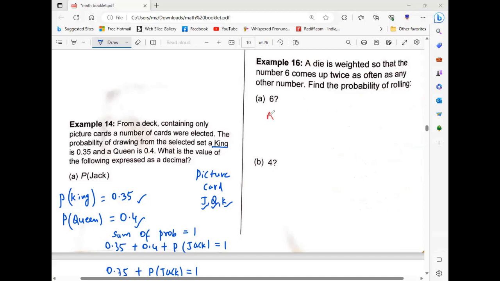Let us suppose, write down A equal to getting six. Not getting six means any other number. So, getting six, write down the probability of A. Probability of twice out of three, right? This is the answer for this question. Can you tell me B equal to other event, other number? So, probability of B equal to how much? One out of three. Other number is one time out of three times. Six will be appearing twice, which means two times it shows. Understood this question?